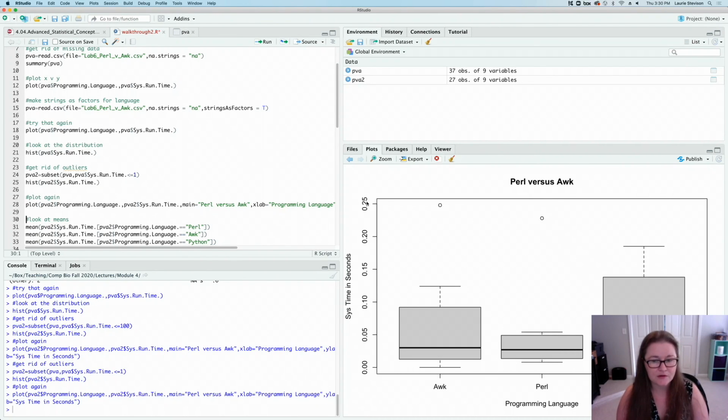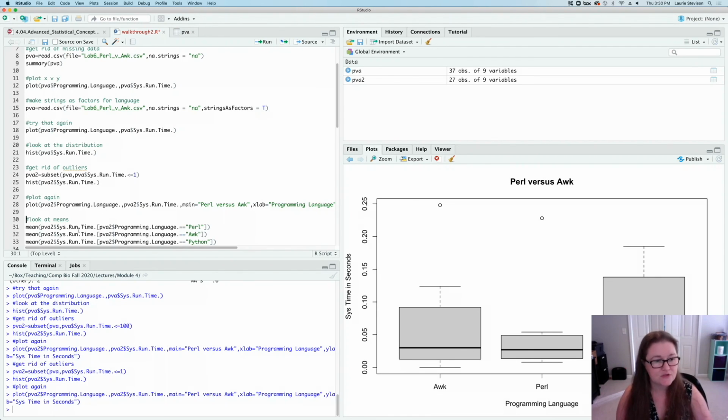The other thing that we might want to look at, so this is a graphical way of looking at the data. We've talked about looking at the data using histogram, range, etc. When we have categorical data like this, one of the things that we might be interested in is looking at the specific means of each of our different programming languages.